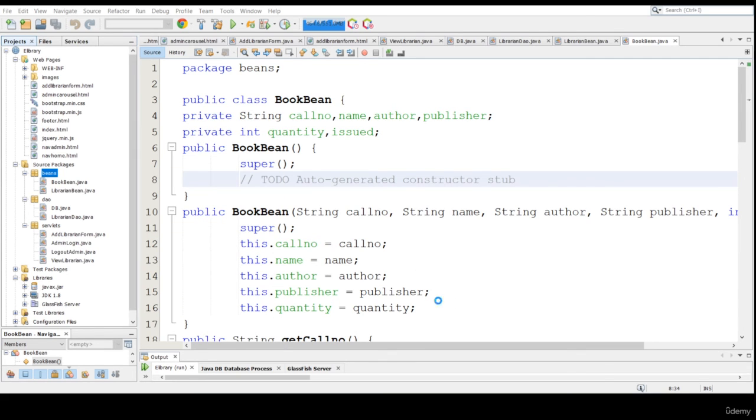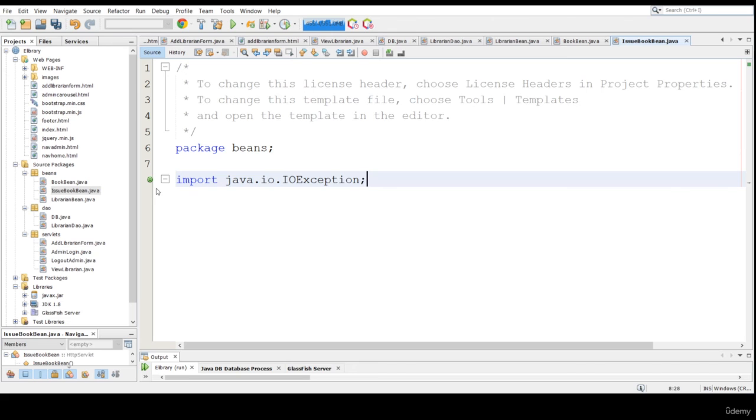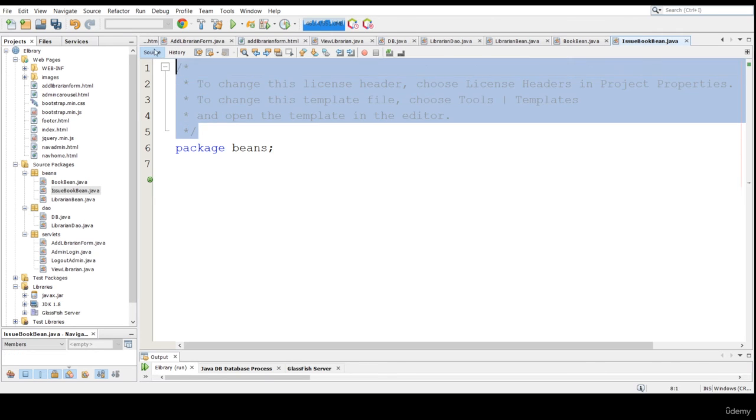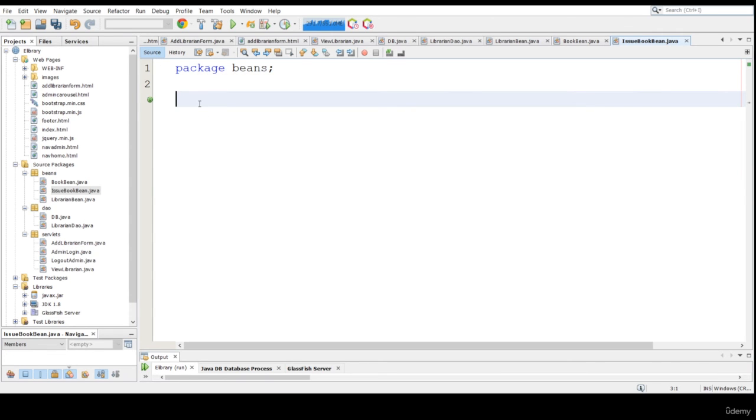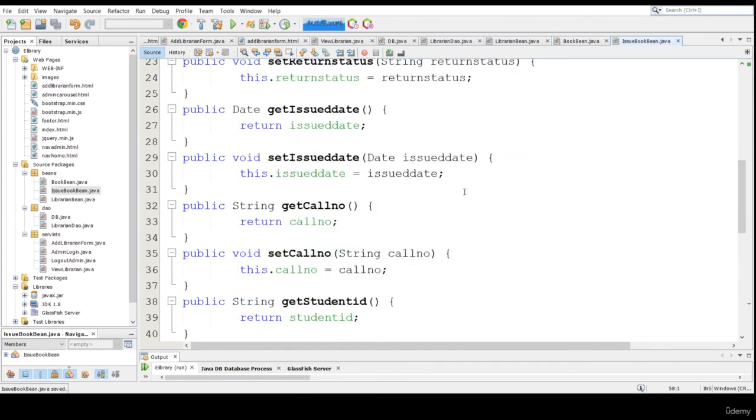So I'm just mentioning this because I don't want to focus on it in the later part because it's just the bean part, or you can say method part. So now we are done with this.